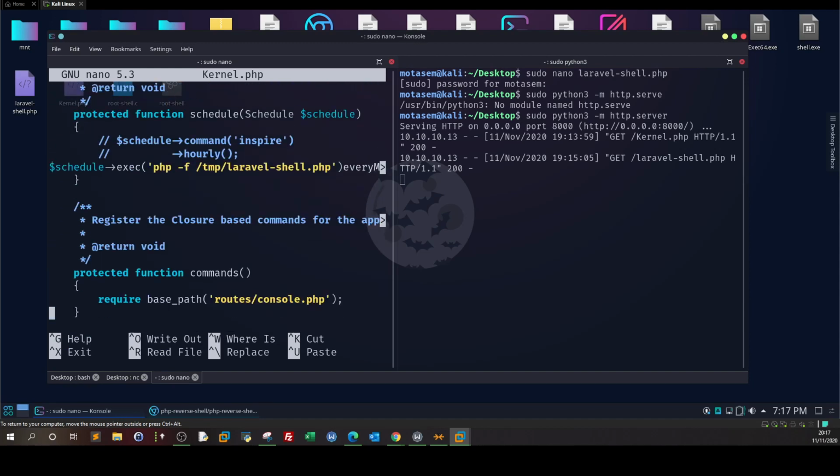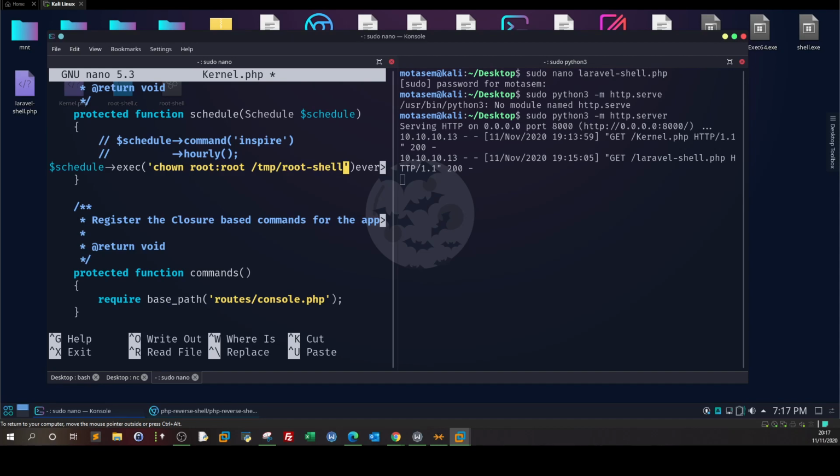And here, instead of executing a PHP file, we will execute the root shell. But how? It's going to be like that. So instead of that, we will say, for example, change the ownership to root. Why? Because we want to return a reverse shell from root. And here we type the name of the file, root shell.